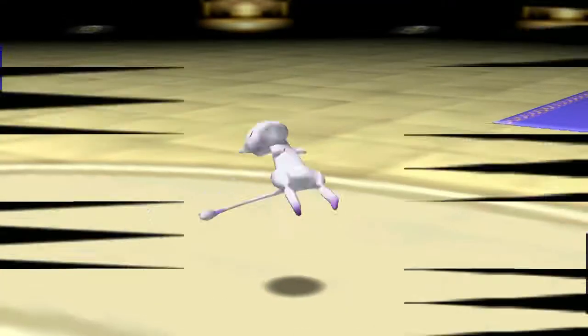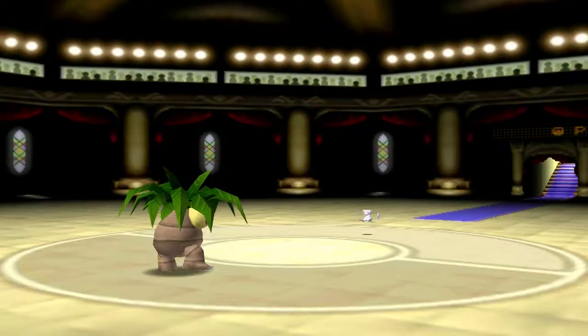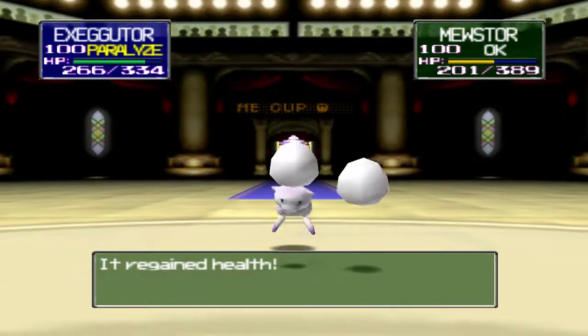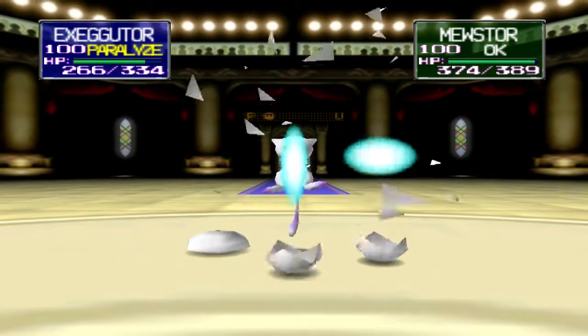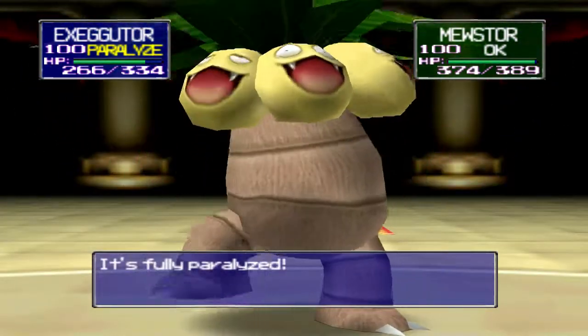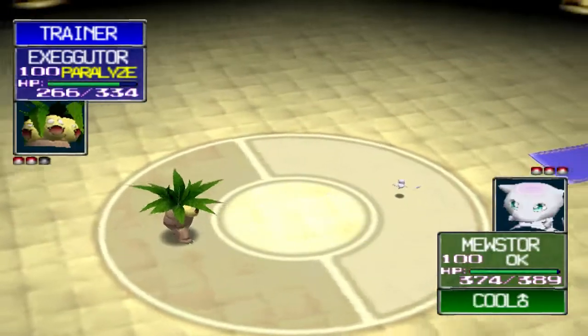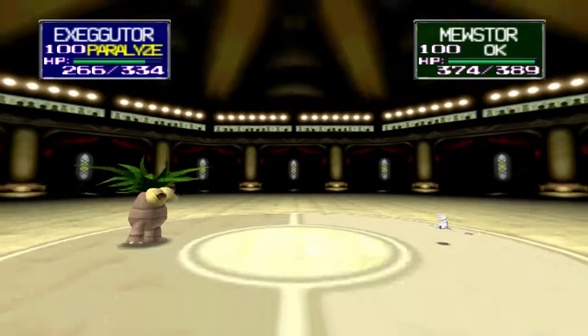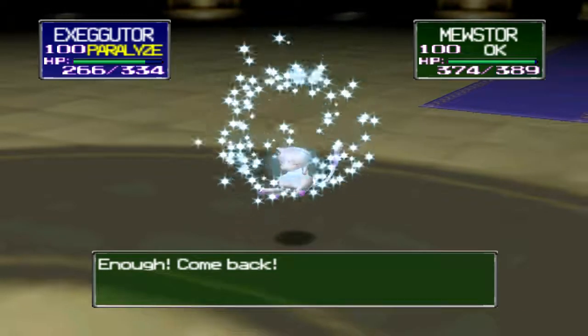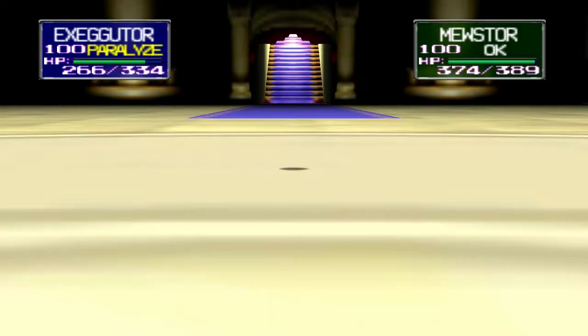But this trainer is just... it's just a switcheroo of its Pokemon. It switches out a lot, and it also heals its Mew quite a lot with Soft Boiled. And against... oh, we were fully paralyzed. But against Chansey in particular, it doesn't use Soft Boiled a lot. So that is very nice.